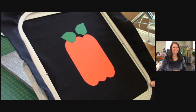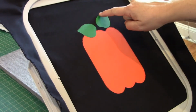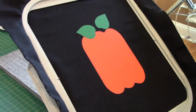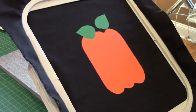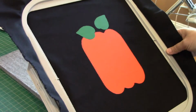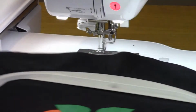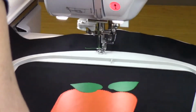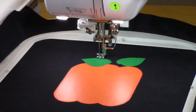Now, when I said before that I skipped the tack down, for people who are new to applique, the tack down goes exactly over the placement stitch. And the reason for it is technically, if you just had a piece of fabric down here, you needed to trim away the excess. But we don't need to trim away the excess. We have it all perfectly cut on the ScanNCut. So I'm moving my stitches ahead one step, and I'm just going to go directly to the finishing stitch. So let me head over there. And I'm just going to slide that in. And I have green in still, so I'm good to go on my color. All right, let's start that finishing stitch. Now this will be really quick because it's just those leaves.